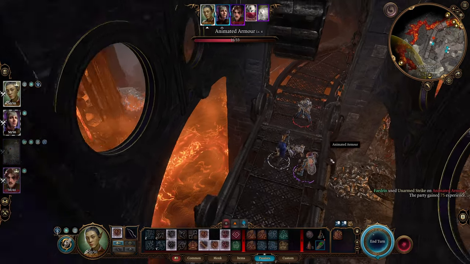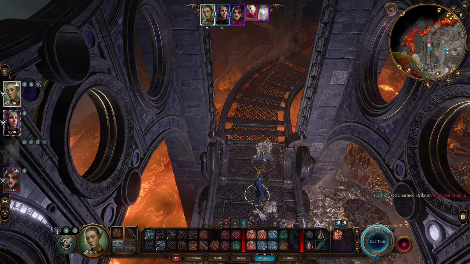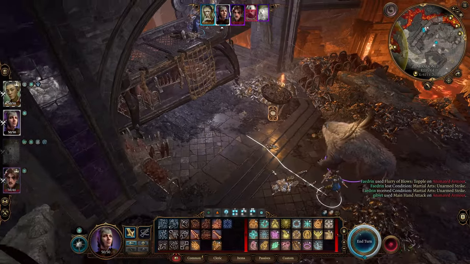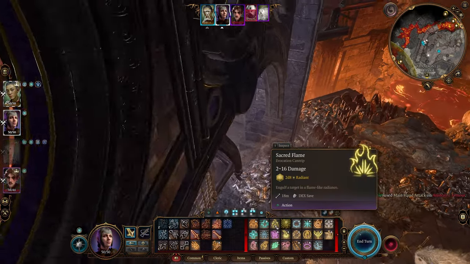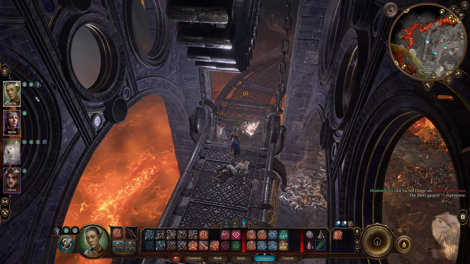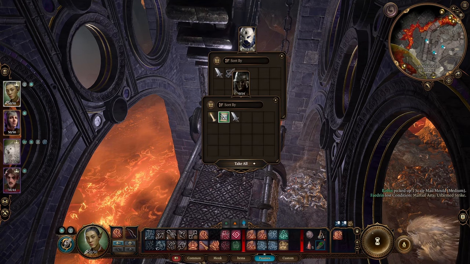Death won't take me. I didn't have enough movement to kill it the turn I moved, so it wasn't worth it. Oh my god. Not if I keep hitting like this. As long as you guys don't take damage, this guy dodges a lot. There you go. Oh, these guys don't have anything good on them.